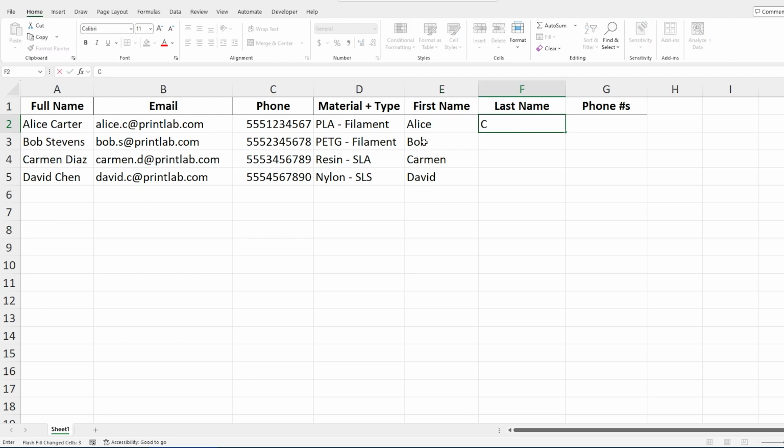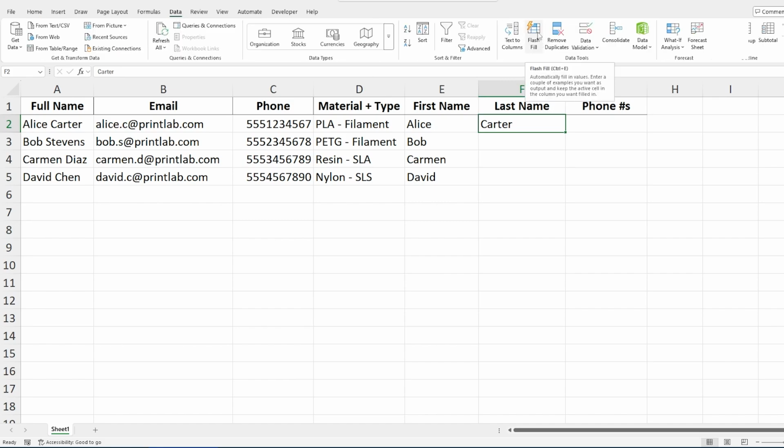All right, what if I want to do last name? Same idea, Carter, but I'm going to select outside, go back in, but this time I'm not going to use my keyboard shortcut. I'm going to go to my data tab here and hit flash fill. Look at that. It broke out all of the last names. So cool. So you don't need to know the keyboard shortcut. You can still get to what you need to by going to data and hitting flash fill if you can't remember that.